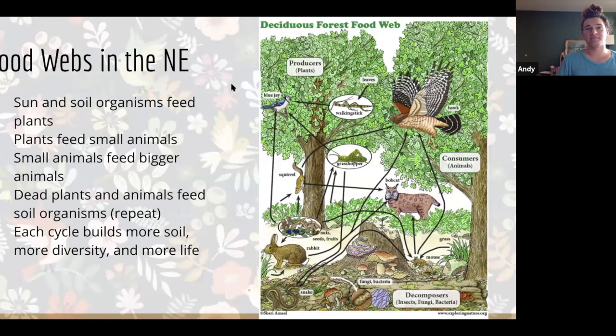While every ecosystem can be organized into what's known as a food web, we'll focus here on a typical food web that you might find in a temperate forest, like here in Bethlehem. Energy comes from the sun, which feeds the photosynthetic plants. These plants, with the help of decomposers, produce nutrient-rich vegetation, nuts, and seeds that are consumed by rodents, birds, and insects. These rodents, birds, and insects are in turn eaten by other birds, snakes, and larger mammals, some of which are eaten by larger animals still.